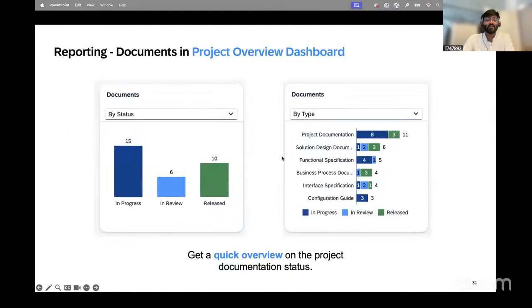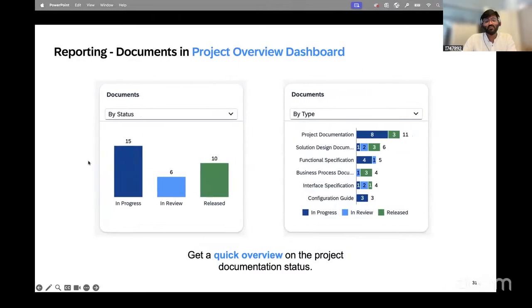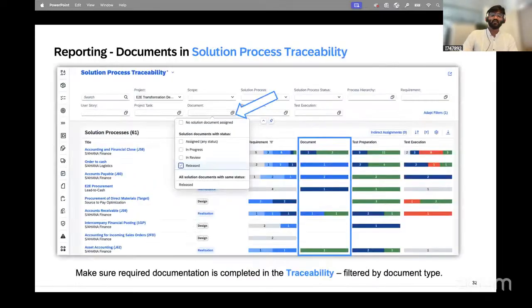Now let me move to slides. Let's move to an example. This is how you can see different documents in different color coding, and you can also see documents by type, categorized by color here. Everything that you see in the overview page is clickable. If you click on this 8, it'll open a screen filtering only those 8 that are project documentation type and in progress. So the documentation management team can handle things. They can know what the status is, everything very cleanly, very neatly.